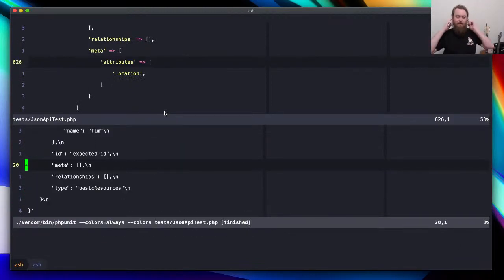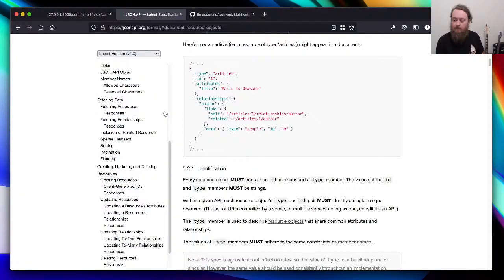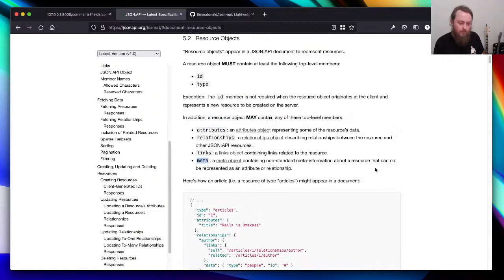Oh, because now everything has a meta tag. So meta should only be, yeah. So in addition, it may contain any of these top level members. So what I've currently got is that attributes and relationships, those keys are always there. But I feel like I don't want to include meta unless there's something actually in there. No, I think that's fine because it's going to be a global thing anyway.